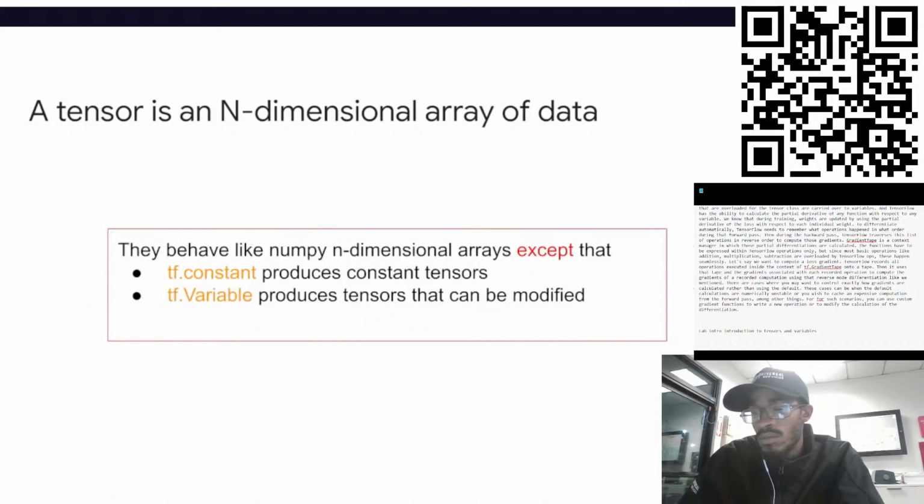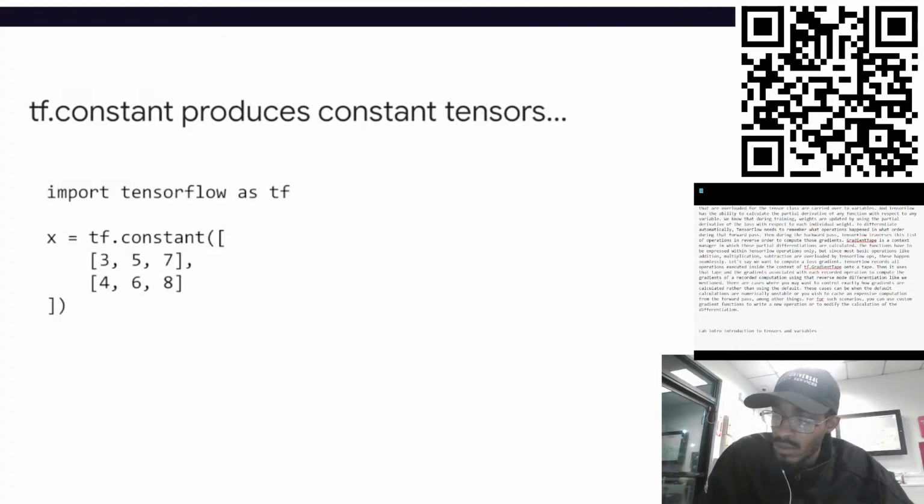Whew! If you've worked with arrays of data before, like NumPy, they're similar except for 2 points. tf.constant will produce tensors with constant values, whereas tf.Variable produces tensors with variable values, or ones that can be modified. Now this will prove super useful later when we need to adjust those model weights during the training phase of our ML project. The weights can simply be a modifiable tensor array. Let's take a look at the syntax for each, as you'll become a ninja with combining, slicing, and reshaping tensors as you see fit. Here's a constant tensor produced by tf.constant, of course.